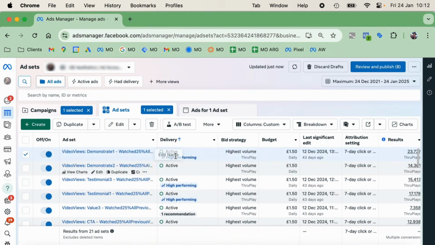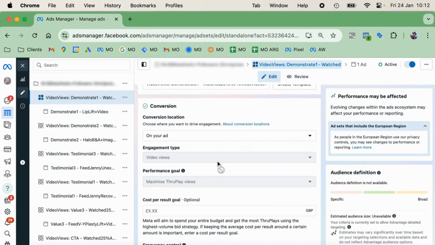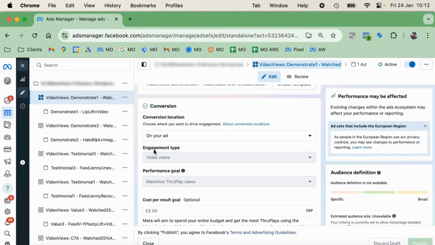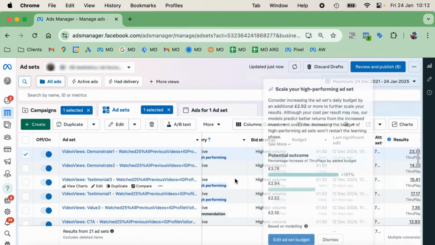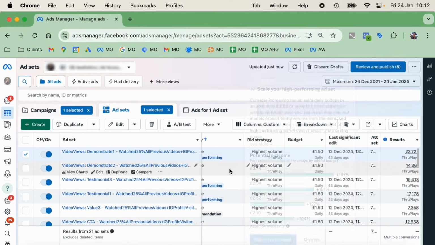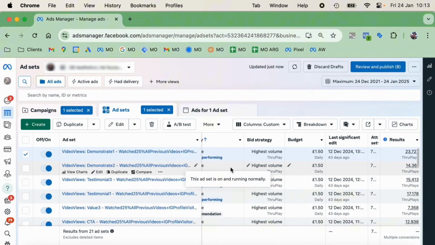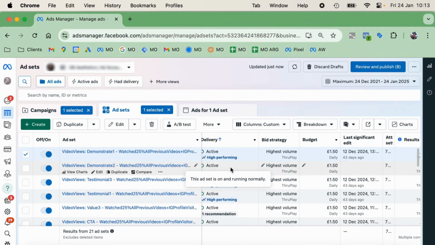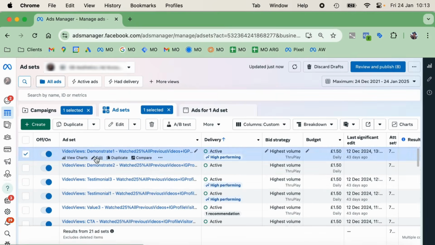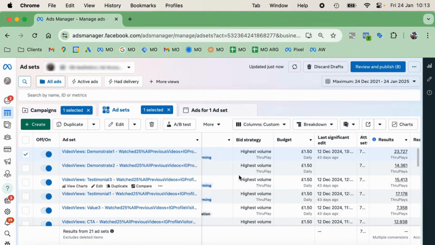Okay, guys, and something else I really wanted to touch on here is because we have been experimenting with another engagement type. As you can see in the campaign manager at the ad set level, the engagement type can be engagement, but we've been experimenting a little bit with video views because one of our clients has a lot of video. And how does this perform against the engagement version and also the reach campaign strategy? Okay, so this is the third way of doing this and something that we've also been testing.